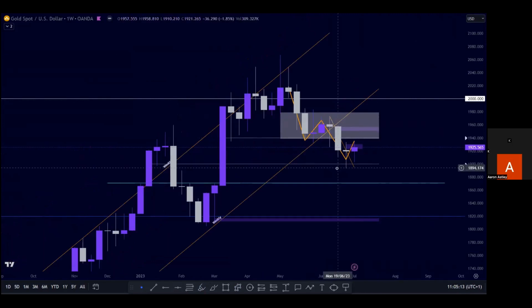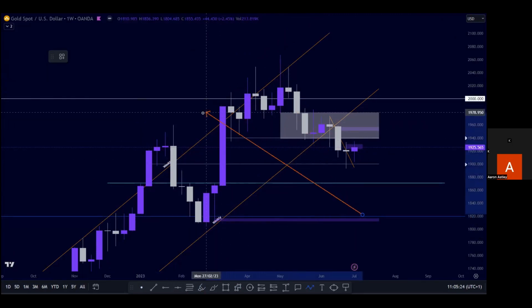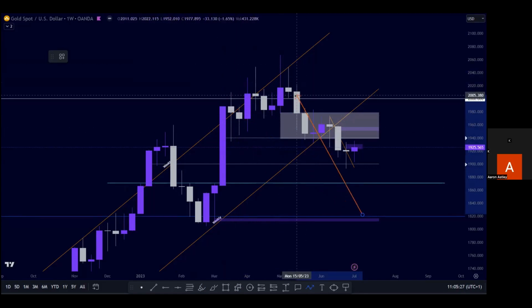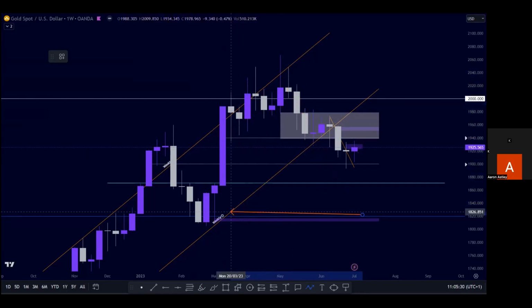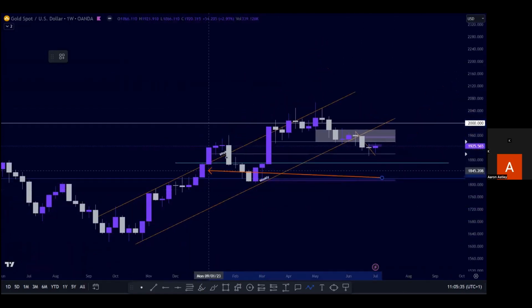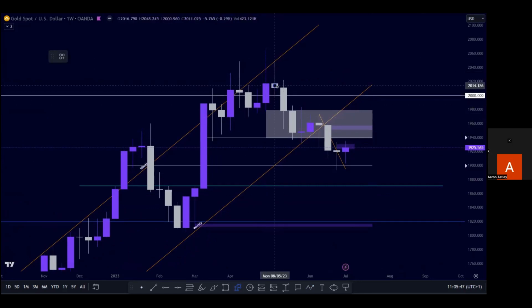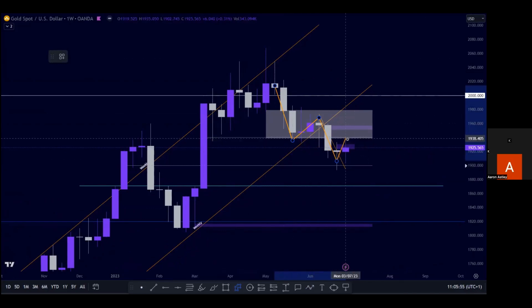As we see there, we have this previous area of structure, and then this higher high, higher low, started to create this channel running upwards, and then once we broke that, came to the downside to retest this weekly channel of price being respected. We see this little channel of price has been trading up in the last few weeks. Obviously, price came down, and once we started to break out of this channel, it's starting to give us this bearish structure along with this retest of the previous structure and that previous supply and demand area of 1940.